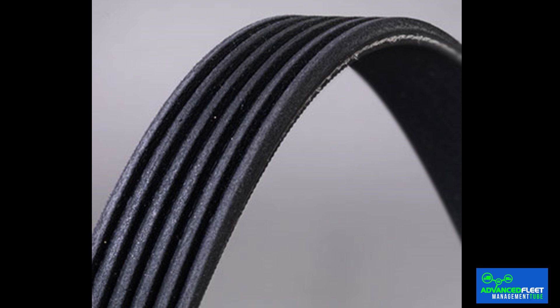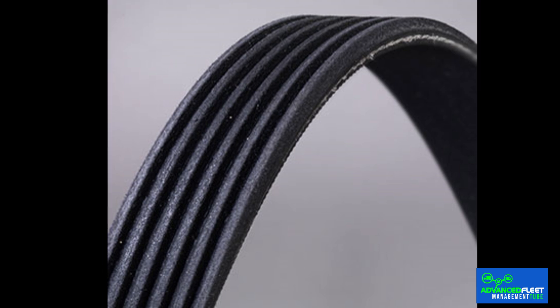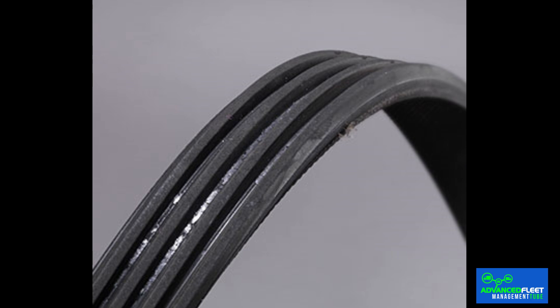Cracked, inflexible belt: this situation causes squeaking noises when the belt is in operation. Deterioration over time is the main cause of this problem, although it can also be caused by sudden changes in temperature or contact with chemicals. Dirty belt with deposits: dirt can become embedded in the belt as well as in other related components such as pulleys or rollers. This condition affects operation as it alters friction between the components and causes squeaking. In this case, the solution is simple — it will only be necessary to clean the belt using a lubricant suitable for this component.